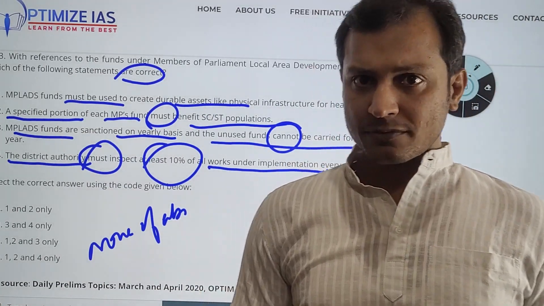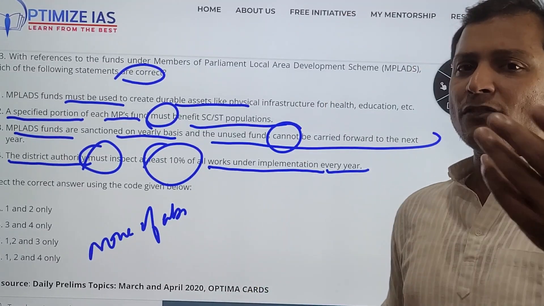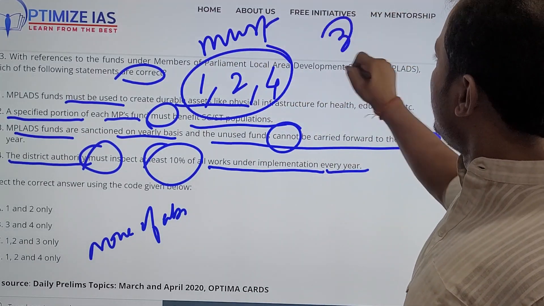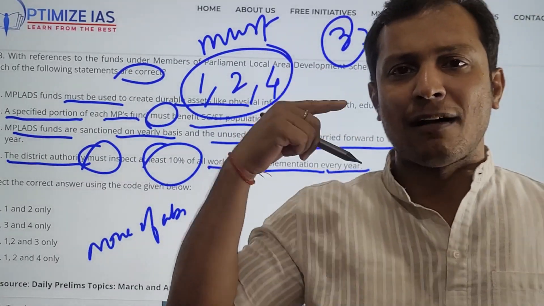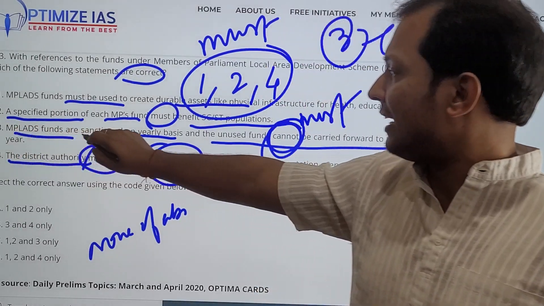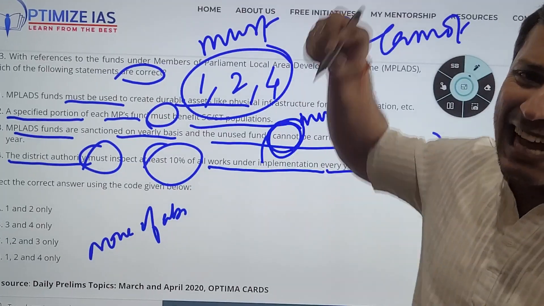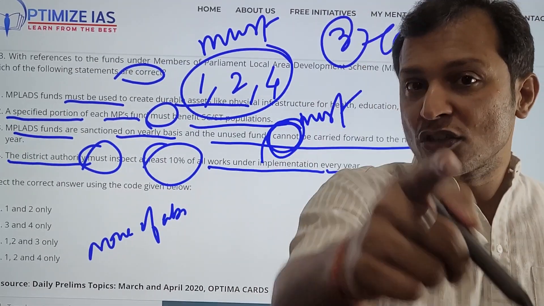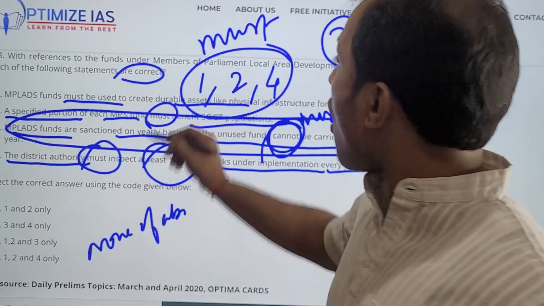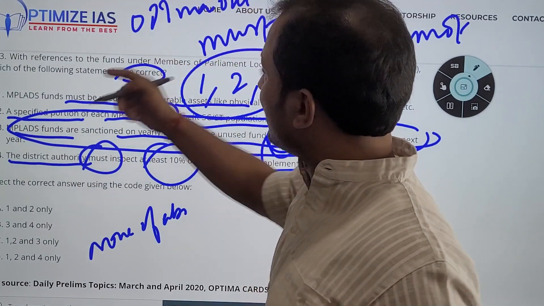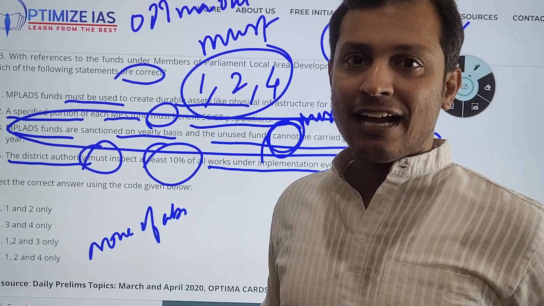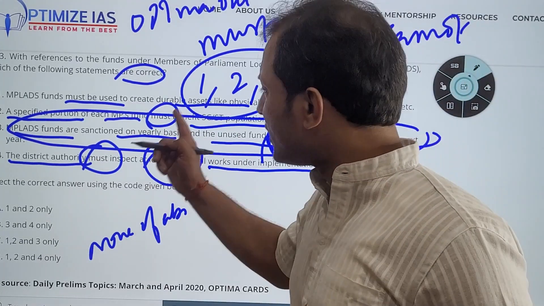So we have to see a pattern. Statements one, two, and four all use the word 'must,' while statement three uses the word 'cannot.' The examiner could have used 'must' in statement three as well — framing it as 'the entire amount must be spent in that year only' — but they did not. This makes statement three the odd man out. So the new rule: odd man out. Statements one, two, and four use 'must, must, must,' whereas statement three is the odd man out with 'cannot.'